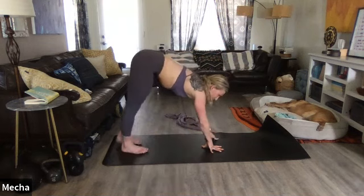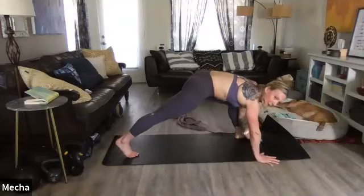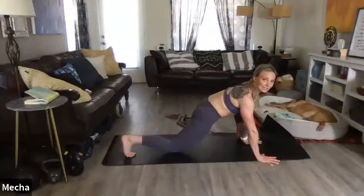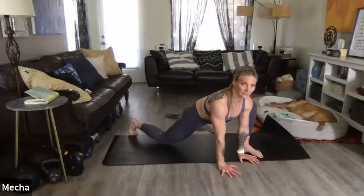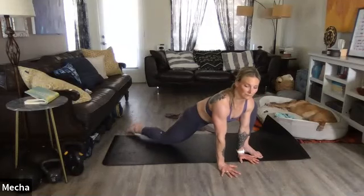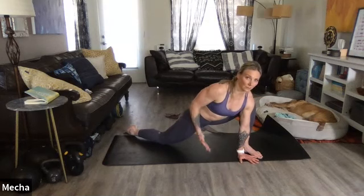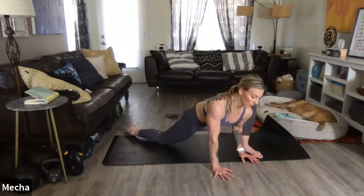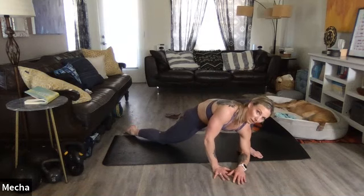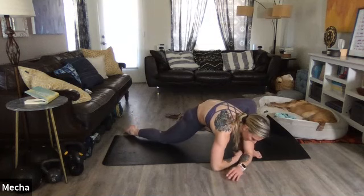We are gonna go ahead, walk out. We're gonna step our left foot way up front. Our hands are on the inside. I'll go this way a little bit. Our hands are on the inside of our legs. We're going for a bit of a runner lunge. Back foot is down. We're sending the hip towards the ground. If you feel great right here, stay here. If you want a little bit more, you try to reach the elbows to the floor. We're here for 10 seconds.